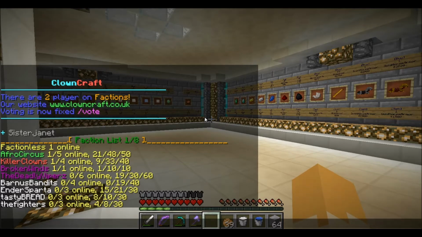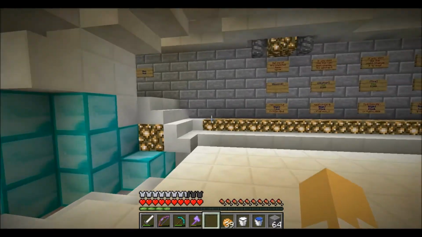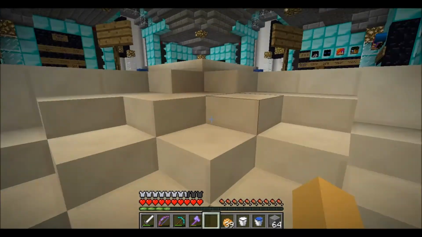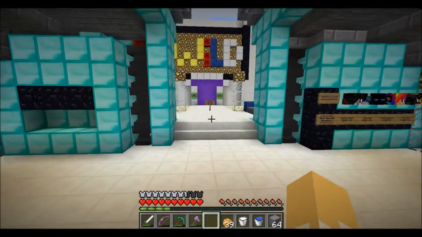33 power out of 40. This is DubstepClown's faction, and he's the owner of the server, and he's going to be the recipient of a little bit of smack right here because he can take it. And so what I'm going to do right now is I'm going to actually show off the AfroCircus base and show you how a real base is built within Minecraft Factions. Because Dub's been streaming recently, and it's actually pretty cool.